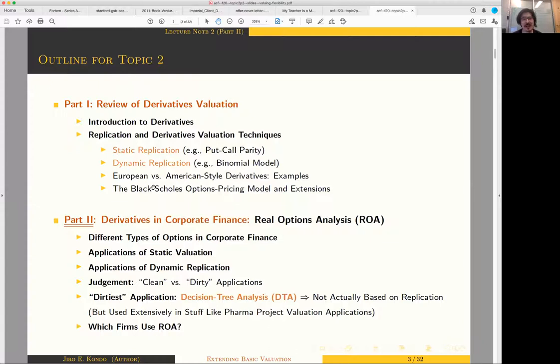The first one is the one that we've done, static replication. But there's a second one that I call dynamic replication. Dynamic replication doesn't build off of the Black-Scholes model. Instead, it builds off of something called the binomial model, which you may or may not have seen. In particular, it does what we call a multi-period binomial model. But I'm not going to be covering that right now. I figured it makes more sense, just after I've covered this technique, to start talking about applying that technique. So that's what we're going to be doing, partially today, but really we'll be doing the challenging version of that stuff on Thursday of this week. Sound good?